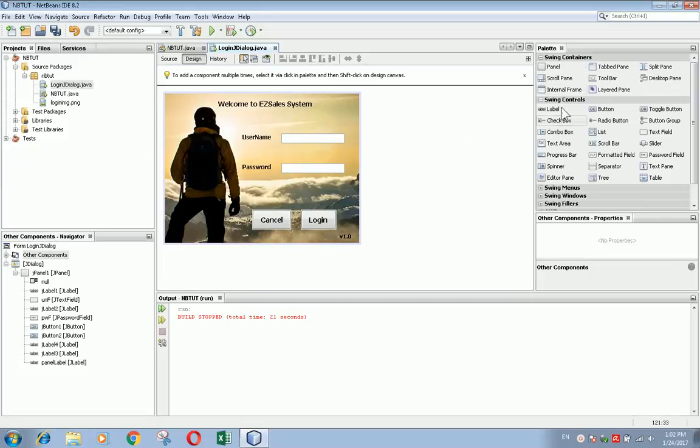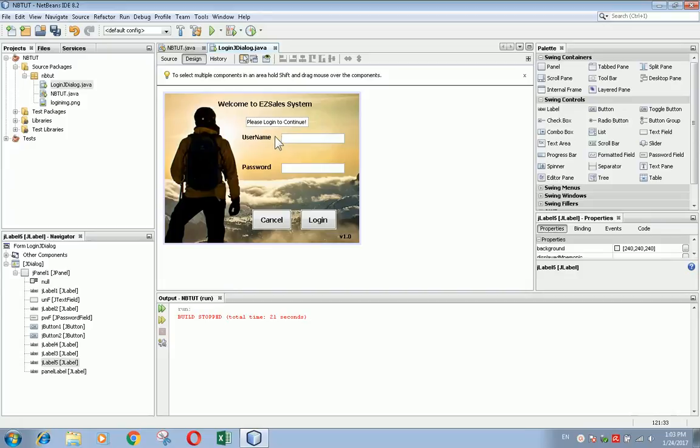And including that, we'll insert a label for a message like, please log in to continue.